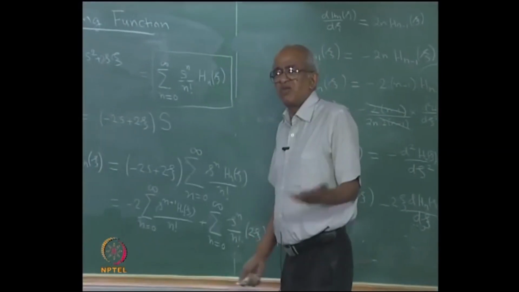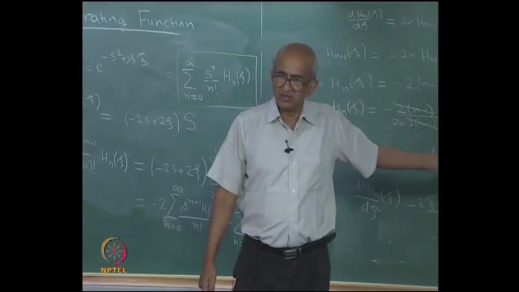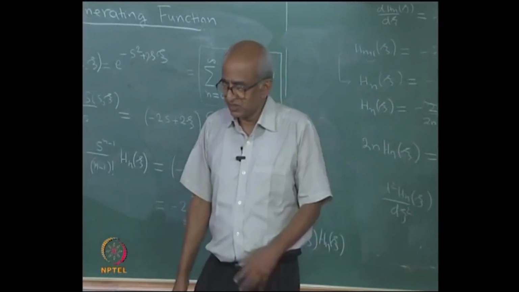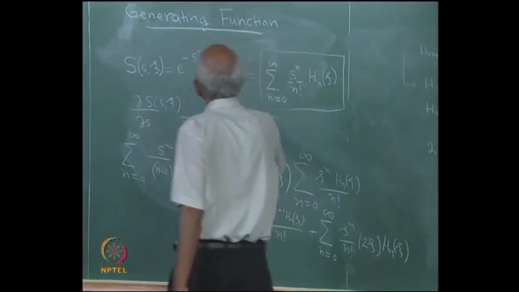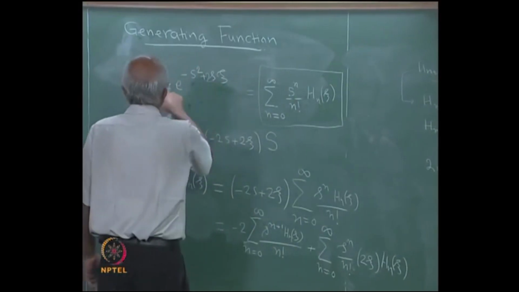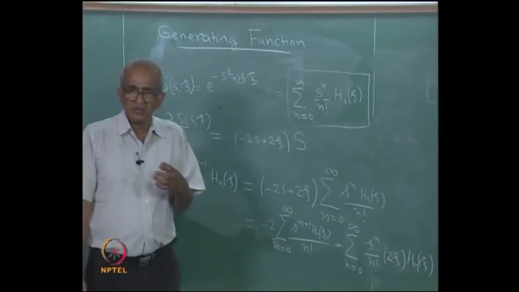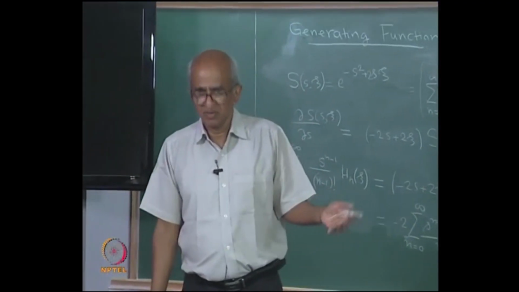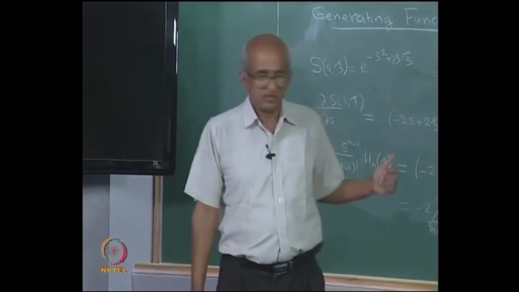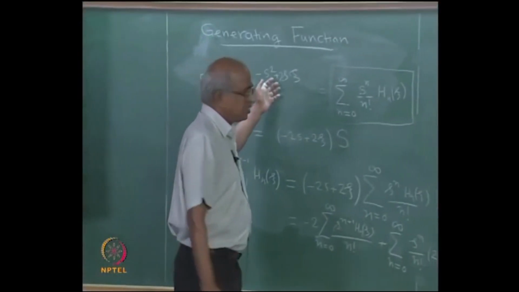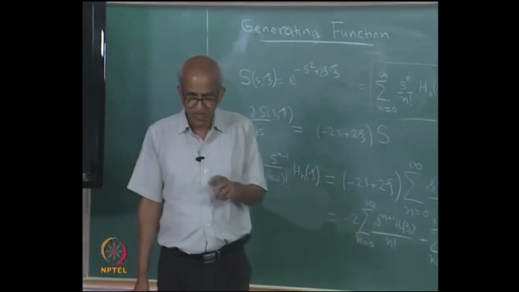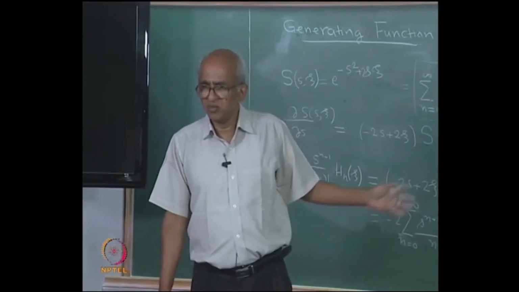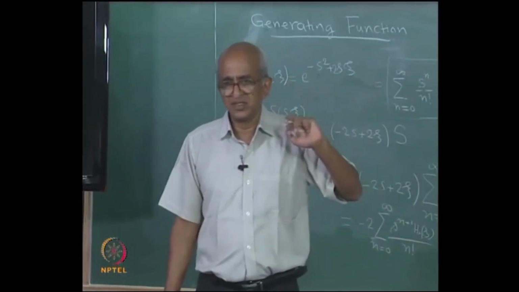But then you may say, well, what is the fun? After all, you could have solved the equation directly, why should you take this? The answer is that once you have this expression, you can derive a very simple formula for the Hermite polynomial itself, which I will do now. Starting from here, I can derive a simple formula for the Hermite polynomial. If you want to calculate any Hermite polynomial, I can give you a formula. That is the first thing.